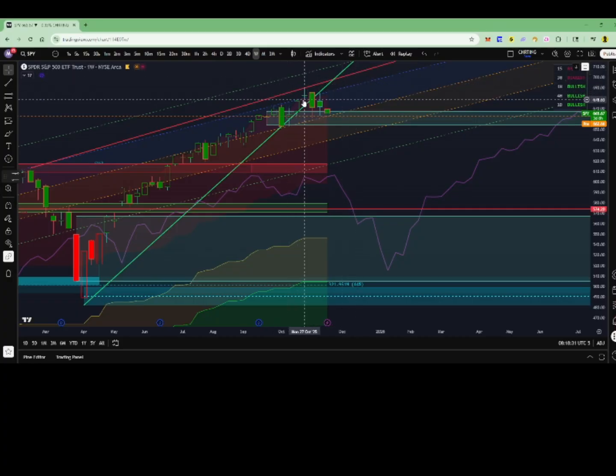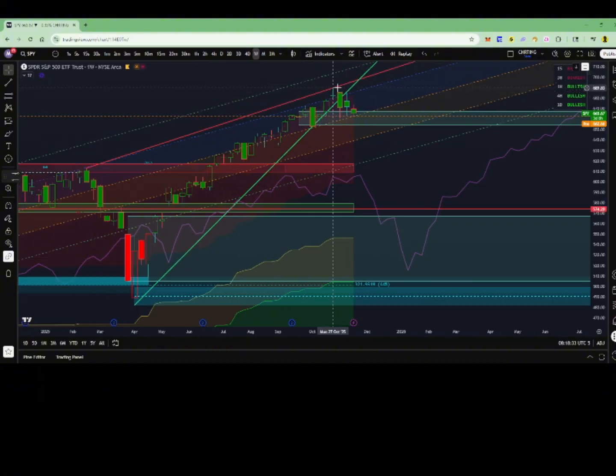Now on the weekly chart, we already have a rejection here. It was on 27th of October, and the downtrend already started. And as you can see, the two lines, the green line and the red line, which are the trend lines, trending in the direction where we're trading, we broke that trend. So we are basically kind of trading sideways in the downside direction. Now that's on the weekly chart.